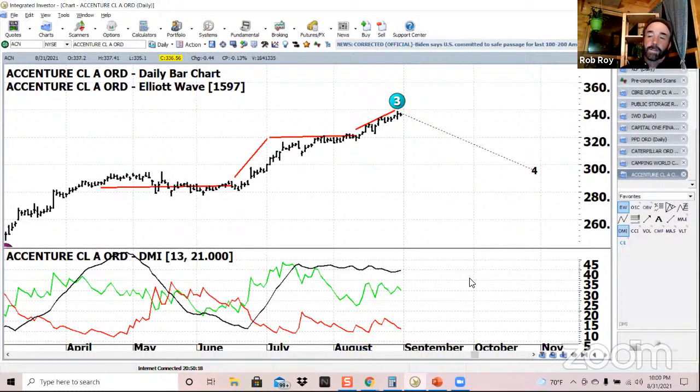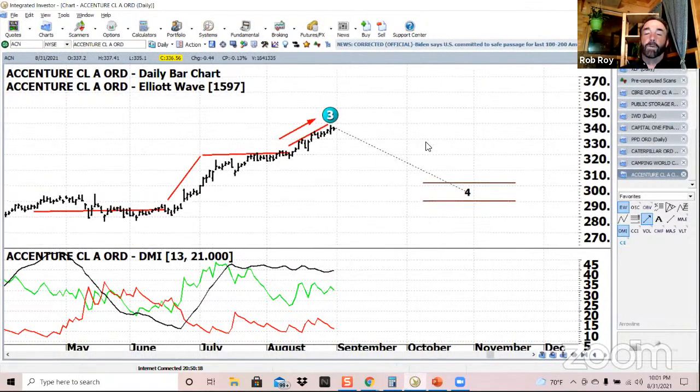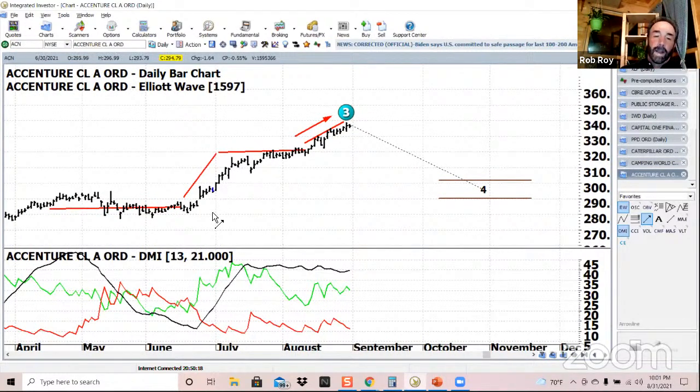The thing that I'll be a little nervous about is the fact that it's still outside the positive directional indicator. But note, and this is where it gets tricky, right? Note that on this last part of the move, it's been above the positive directional indicator the whole time. So that rule doesn't preclude the stock from going to the upside, but it does tell you this part of the move is nowhere near as strong as that part of the move was. So you can see the difference between the 2 DMIs. The move in July was much stronger than the move in August was, and that makes you have to be a little cautious as well.